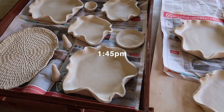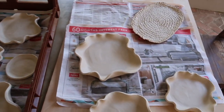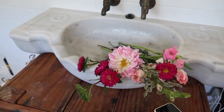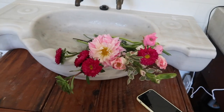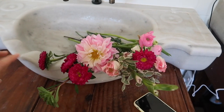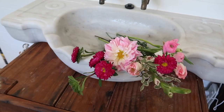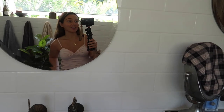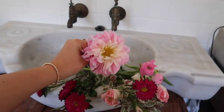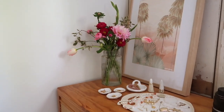I've just packed everything up and this is everything that I made this morning. It took me about two and a half hours to make all of these but I'm pretty happy with how they turned out. I literally just had a lady message me on Instagram and ask me if I wanted a bunch of flowers. I don't know what I did to deserve a bunch of flowers from a random. If you're on the Sunshine Coast, this is her Instagram. How nice? Like I just think that is the loveliest thing ever — literally made my day. I've just put them in a vase and look how pretty they look. I'm so obsessed with this little corner of my room.